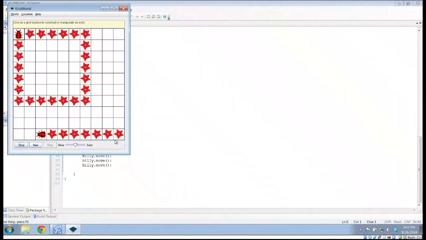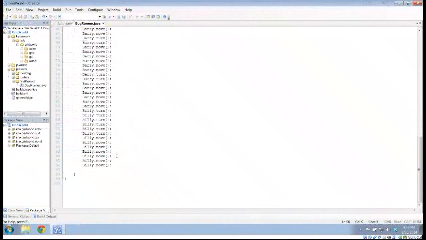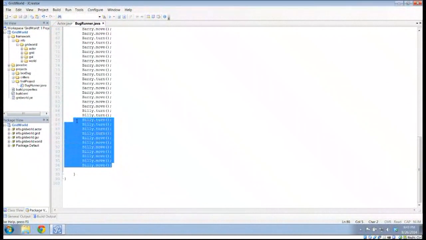So now all I need is for Billy to complete these first 2 turns. So in other words, I want Billy to repeat 2 turns, because it only takes 2 turns to move right for him.